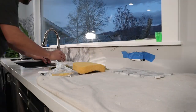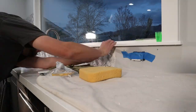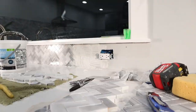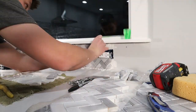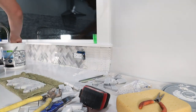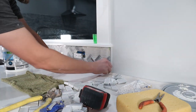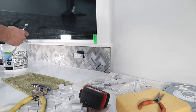Something I couldn't really show but want you to take note of: for multiple cut pieces — like around the outlets and below the window — the more that these sheets are in the water the less sticky they are. So you've got to make quick work of it, make your cuts quick, and dry it off so you don't lose all your pieces and have to hand-place all of them.